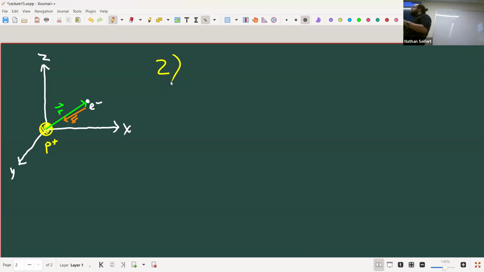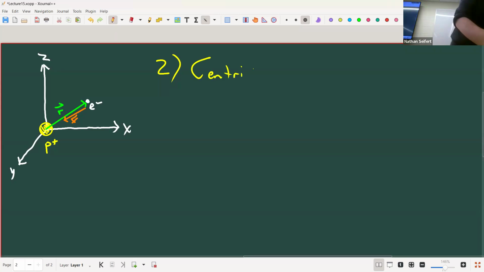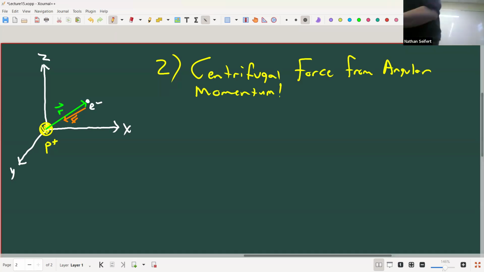Right? There's this force that, as you spin, is applied towards the wall, pressing you against the wall, and you're rotating this way, and it's forcing you out this way, right? There's this centrifugal force that's pushing you away from the center when you spin, right? So there's going to be some centrifugal forces from the orbit. Right, so let's do a little bit of analysis of the centrifugal force.